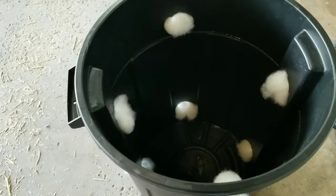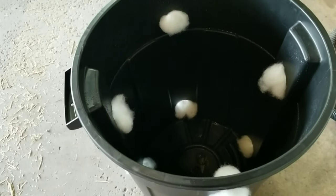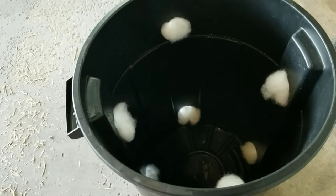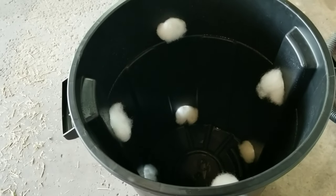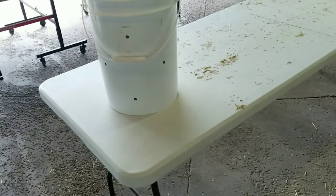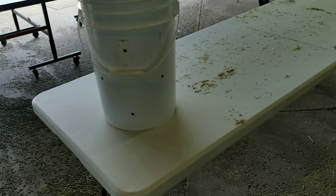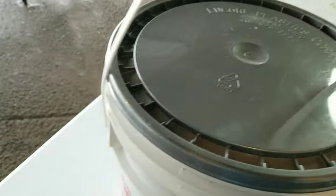But the key is to mist the inside of the walls so you maintain a high humidity environment, and make sure you have some holes drilled, stuffed with polyfill to allow just a little fresh air exchange in. Because our mushrooms do need a little fresh air exchange even during colonization, so they don't go all anaerobic and bacterial on you.